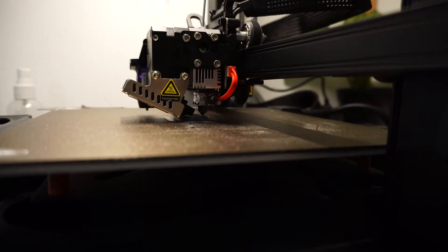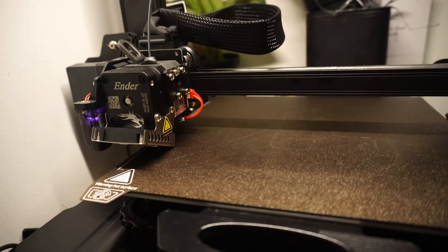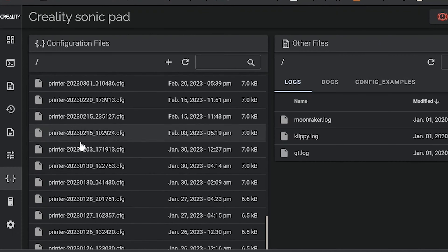Your printer's mainboard is already bogged down trying to push out electrical signals to your stepper motors, fans, heater, and everything else. So once you take off all that load and export it to an external computer, that cuts the bottleneck right out and lets you print way faster and at much higher quality. Klipper is also highly customizable, similar to Marlin, however it usually takes a little more technical knowledge to set up and use since it involves configuring both the firmware on your 3D printer and the external computer interface.